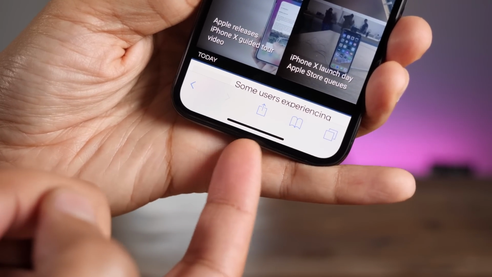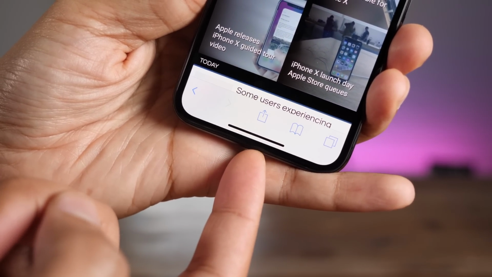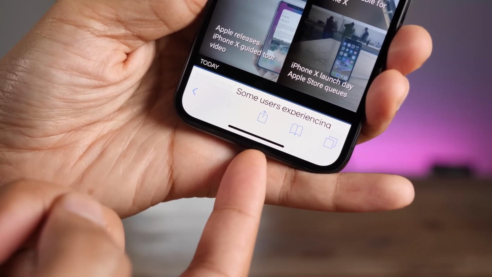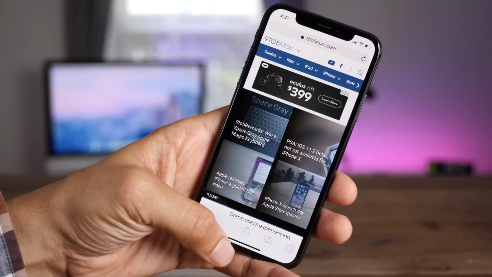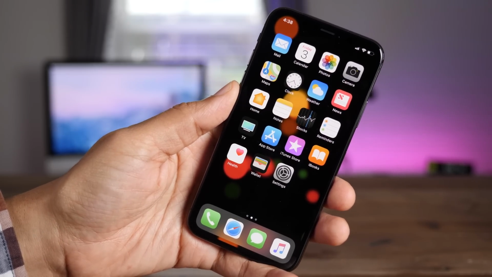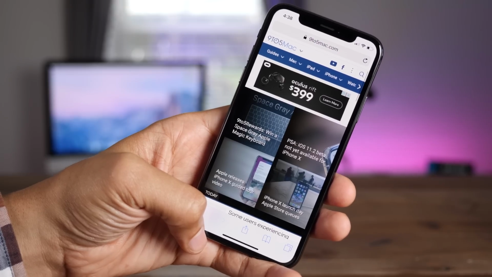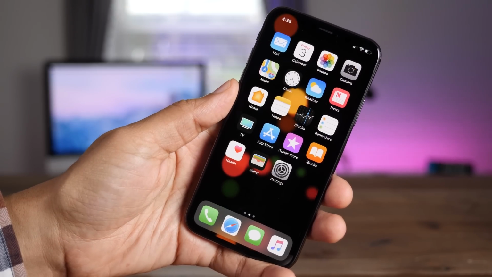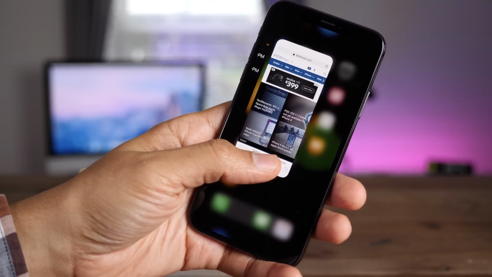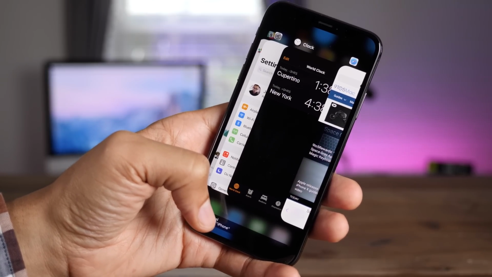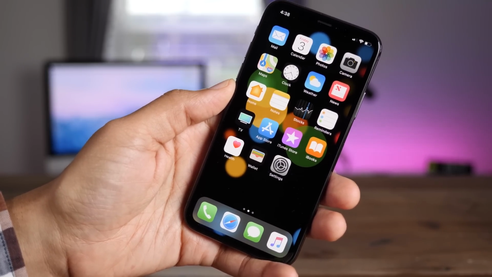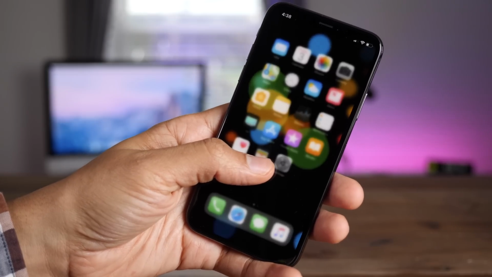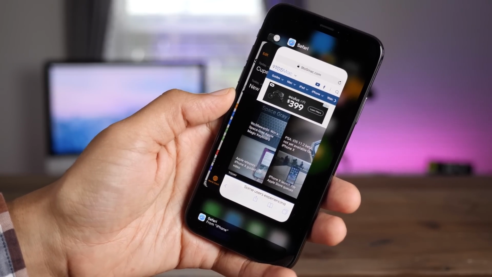Now here comes the fun stuff. How to navigate home? Well, there's no home button, but there is the home indicator. And all you need to do is simply swipe up from the home indicator to go back home. Yep, just swipe up like this. What about the app switcher? Well, simply swipe up and pause. And the app switcher opens up just like that. Let's try it again. So, we simply swipe up, pause, and the app switcher opens.